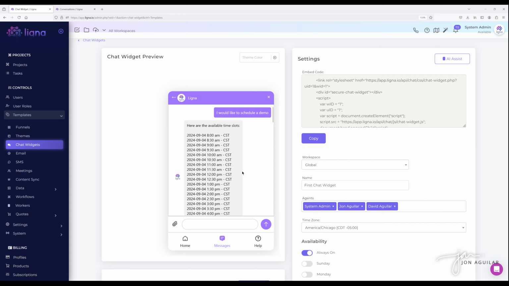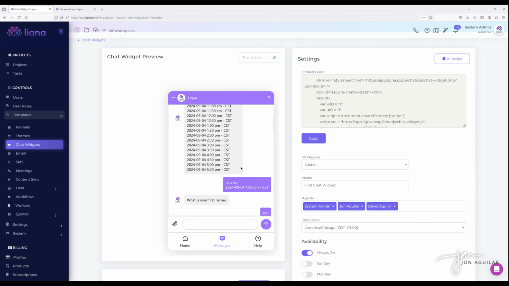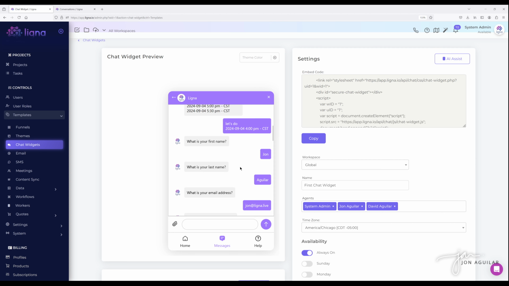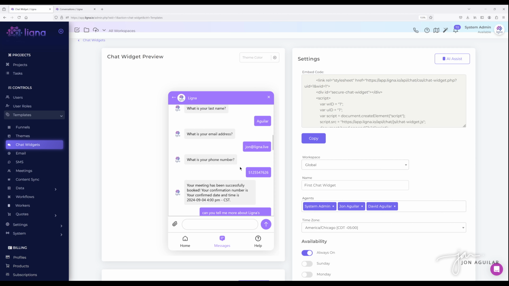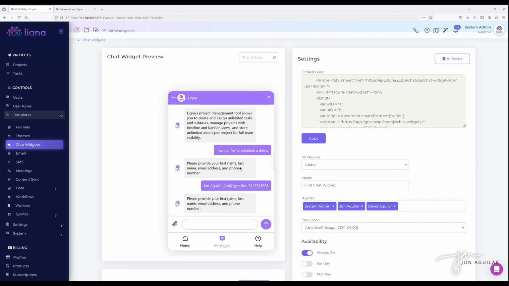If this was not a meeting page, the questions would be different, or the responses. There wouldn't be available times. Your bot's going to try to get all the information so we can schedule a call. That information is sent over. That lead is added. Responses say that the team's going to get back to you. So you don't need a meeting page to still collect leads and generate the lead data, but obviously it's helpful.